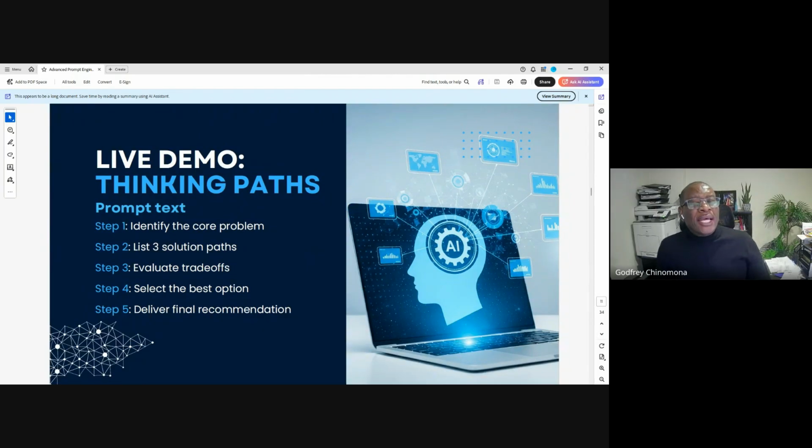So a thinking path will be like this. This is a prompt which you can use when you get this PowerPoint. I'll send it at the end of our meeting. Identify the core problem. List 3 solution paths. Evaluate trade-offs. Select the best option and deliver a final recommendation.